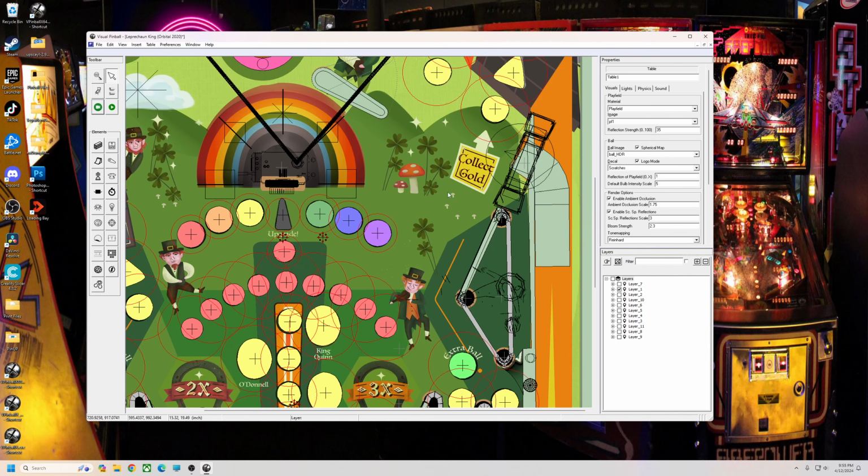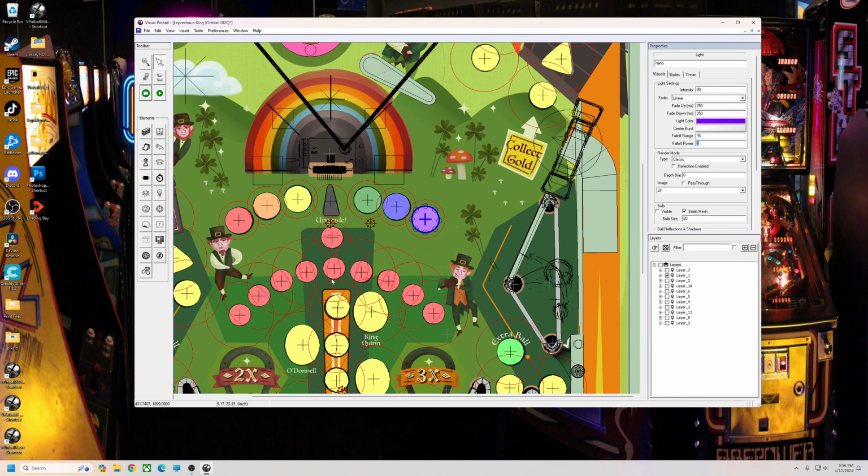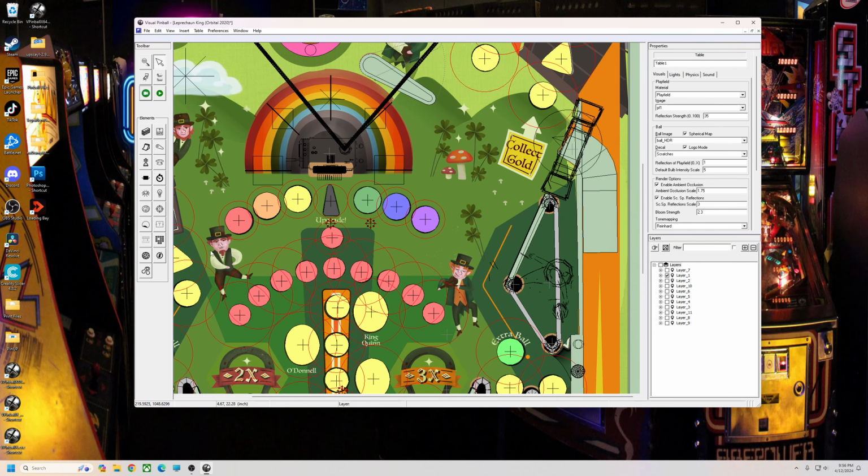And like I said, if you didn't want it to glow as bright outside the light itself, you could increase this fall off range. So you could even do that. Just say you didn't want to adjust all these lights, like shrink them down. You could just increase the fall off range a lot, and it would basically kill the light.